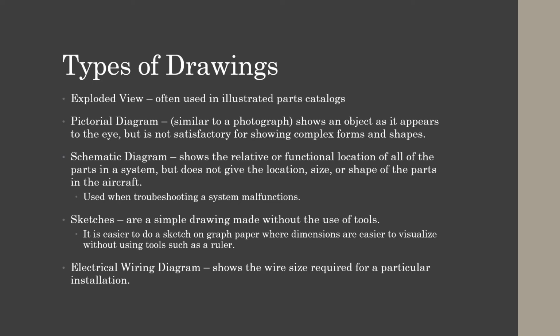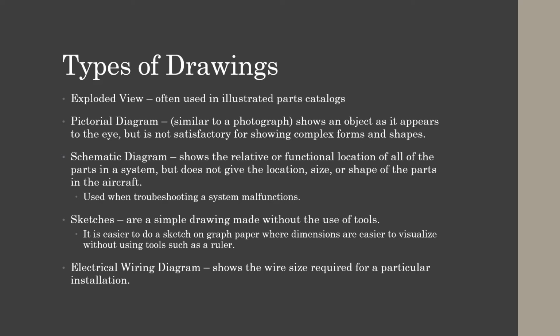There are exploded view drawings, which will often be in your illustrated parts catalogs. It shows all the many different parts and where they go to come together. There's a pictorial diagram, similar to a photograph, which shows an object as it appears to your eye, but is not satisfactory for showing complex forms and shapes.